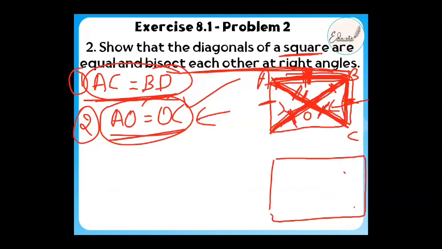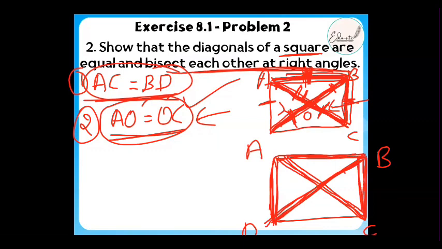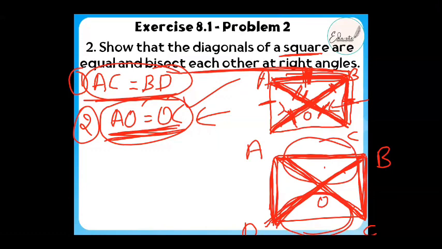Look here. At first, which triangles did we consider, beta, to prove AC is equal to BD? Do you remember? First we had to prove AC is equal to BD. This diagonal equals this. How did we prove this? We took the bigger triangles, correct? We took triangle ABD, then we took triangle ACB, correct, Laiba? Yes. After this, for the second proof we had to prove AO is equal to OC, so we took the smaller triangles AOB and DOC, this triangle and this triangle, right? Yes. This is how we prove congruency, okay?